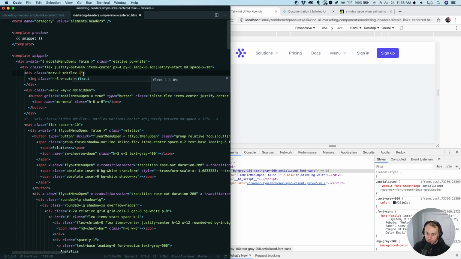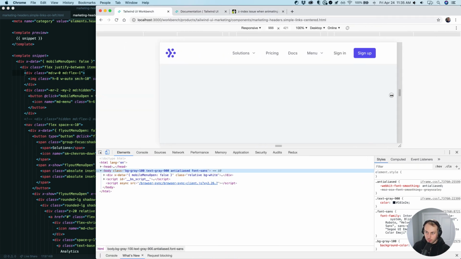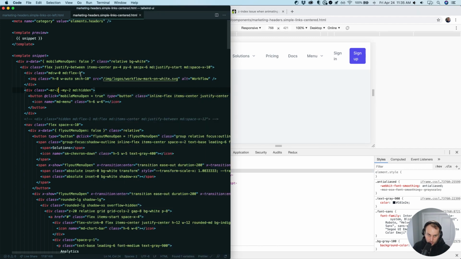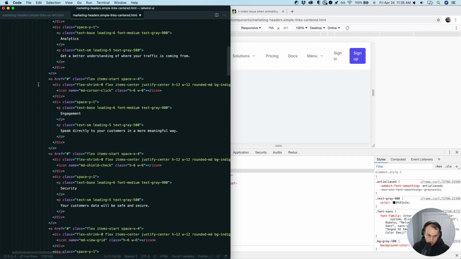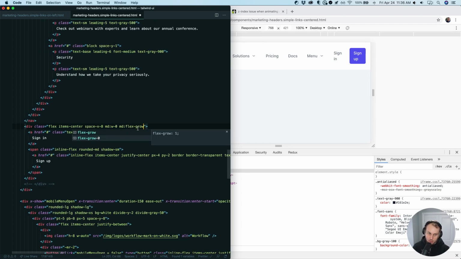MD flex 1. This might actually just do it. Okay, not quite. All right, so let's try MD flex grow. And then MD flex grow here. MD flex shrink 0.